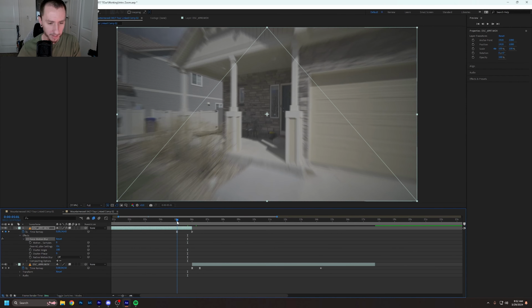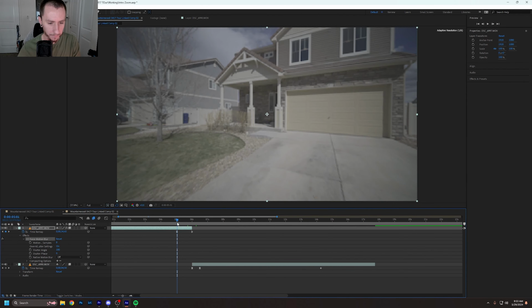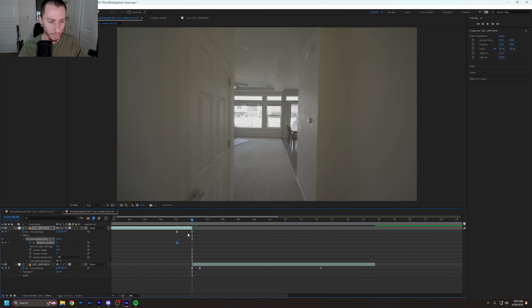We're going to come to this keyframe right here. And we are going to come in here and on our motion samples, we are going to click this so we can add a keyframe. We are going to leave it at 8. That's fine. I never really adjust it. We're going to come to our final keyframe and we're going to type in 36.